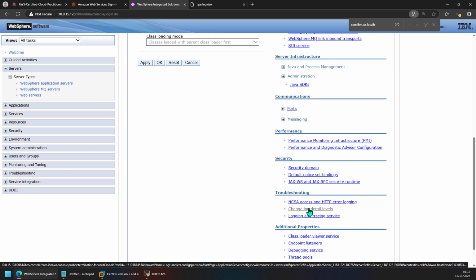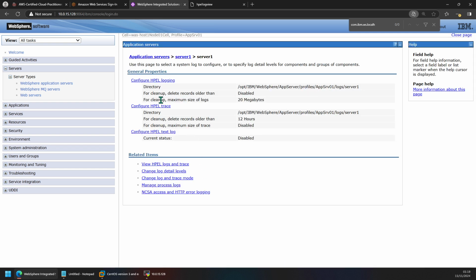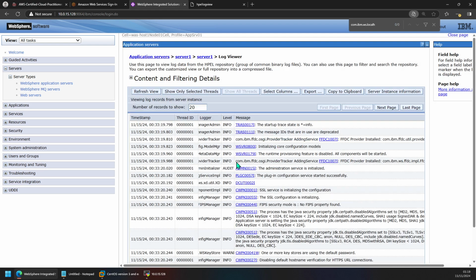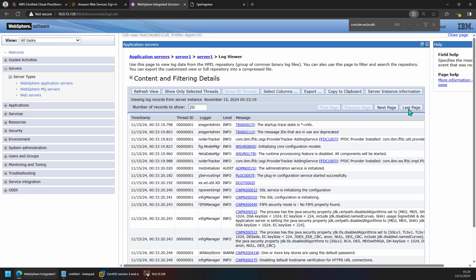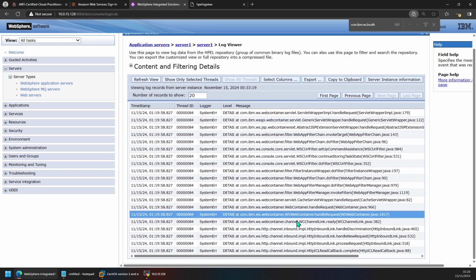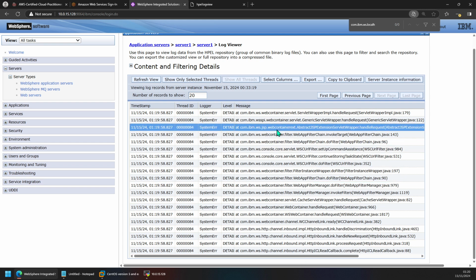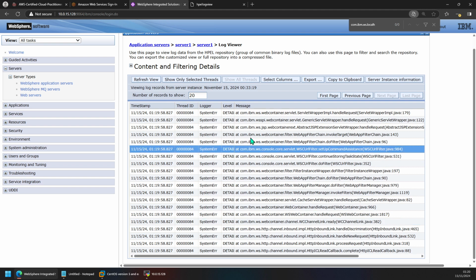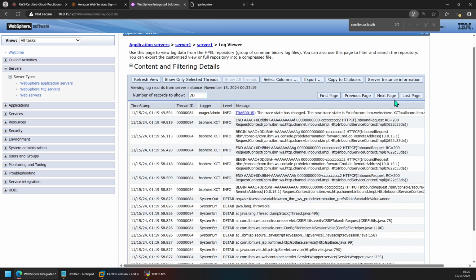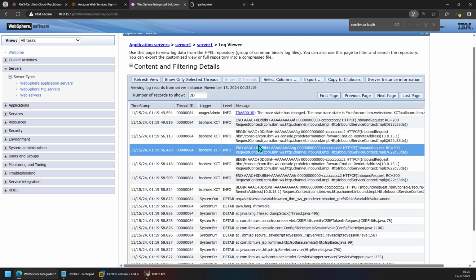So let's try it now. Let's just try logging and tracing. Let's just view logs, and then let's see. Right now you should be seeing a difference when you get a request from any kind of website. You will be able to see the request coming in. It should look like this. I'm not able to show you because there's no real application. Yeah, there you go. That's the one.